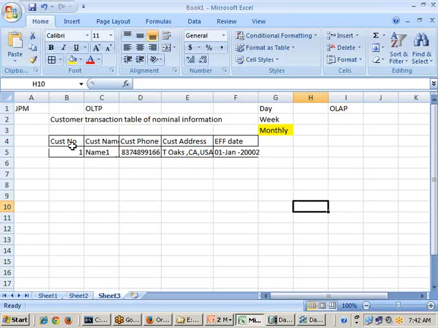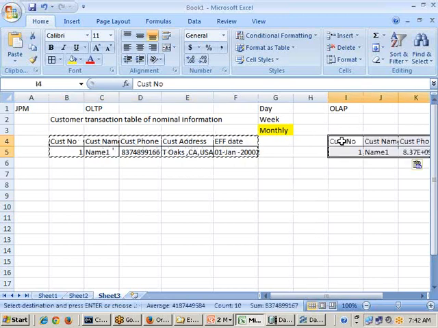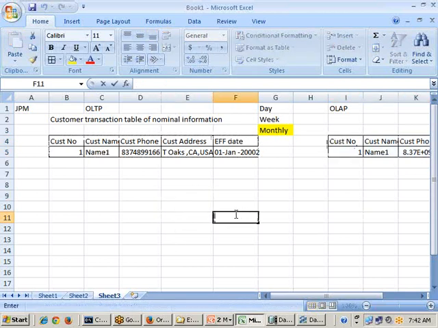Now, the first time I am moving, let us say I am trying to take the entire data whatever is available here and provide the entire data. Now, after some moment, what happened is this guy came to India, to Amirpet, Hyderabad, and it is India. So he changed his address.